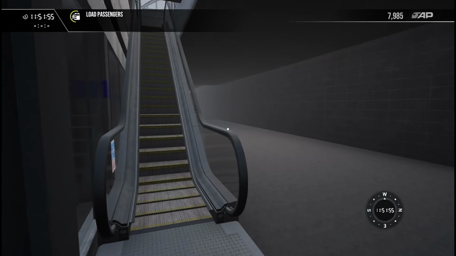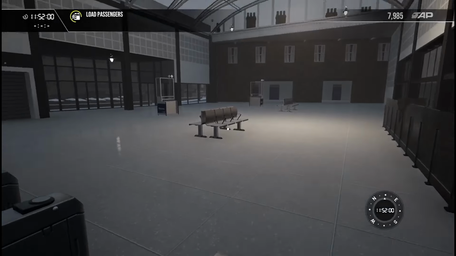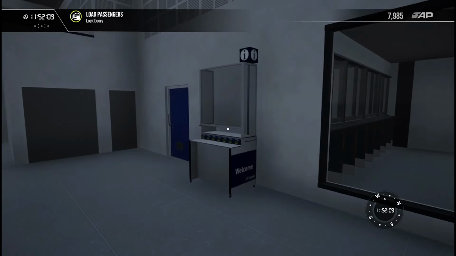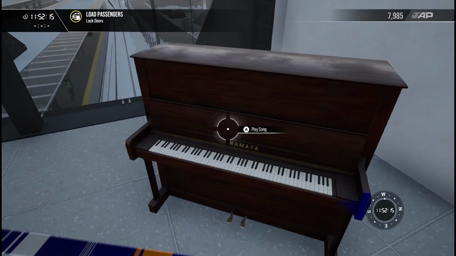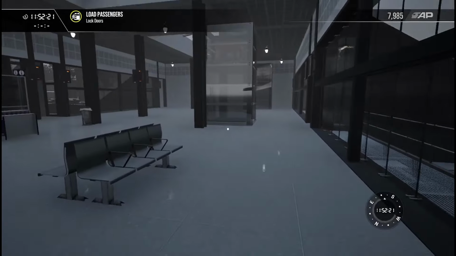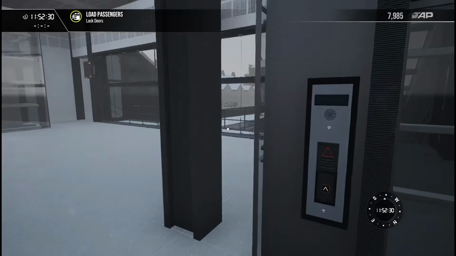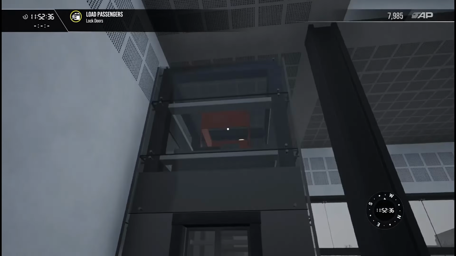Quick look around, just see if there's any... Ooh, that's not working. If there's any posters. Ooh, this is nice, isn't it? Can we go through here? Can't. Looks like we can go through here, but it won't let us. Any collectibles? Ooh, it's a piano! That's lovely, that is, isn't it? Ooh, it's this way. Oh, it's a shame, isn't it? Shame. What, this one? No.